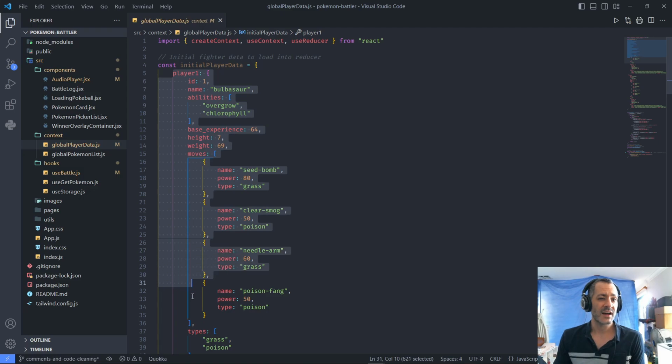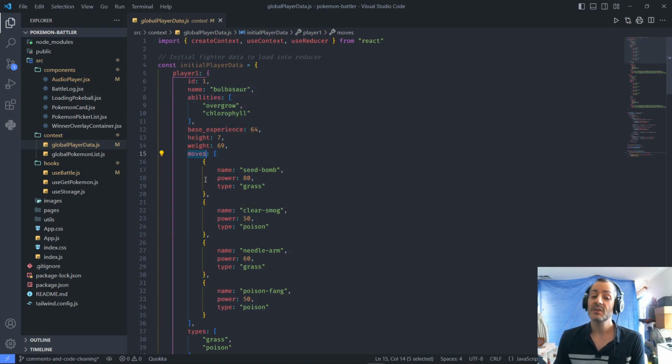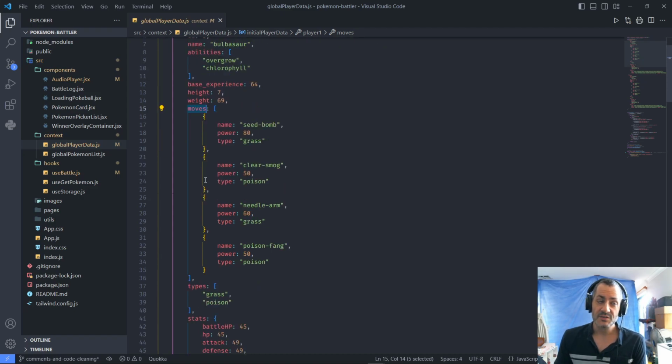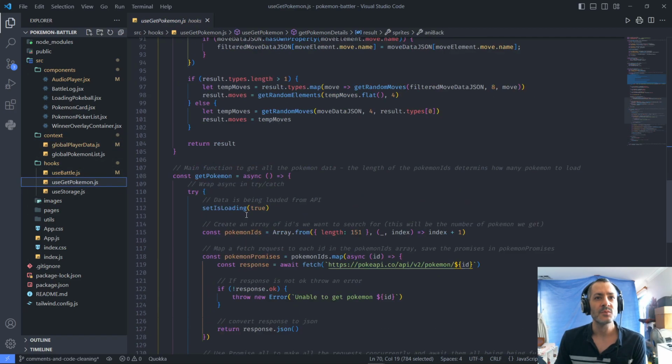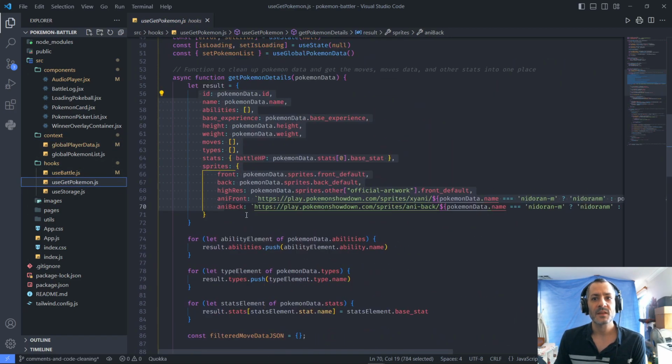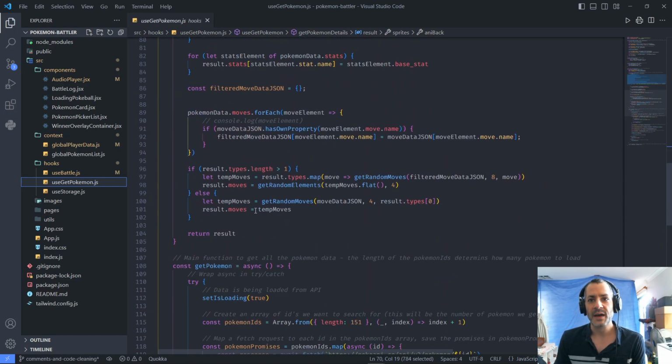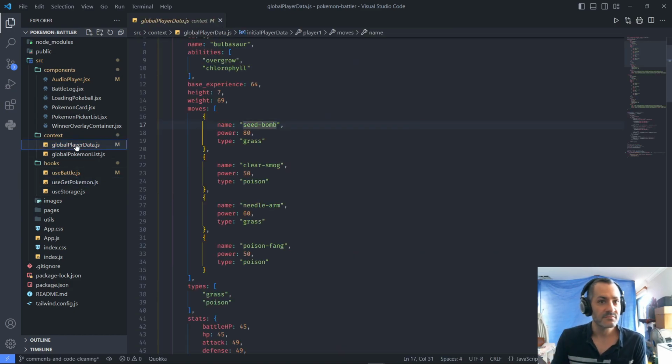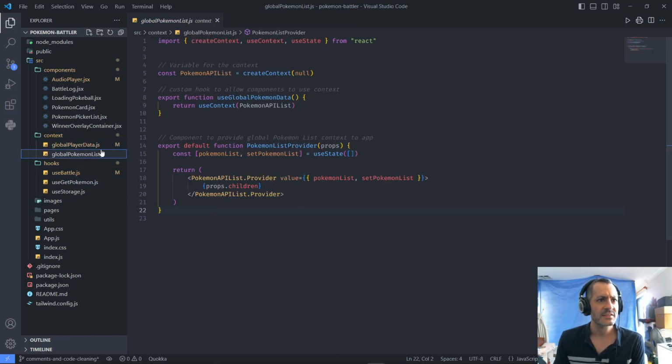So, and this is kind of what one player looks like: an ID, the abilities, the moves. The moves were a separate issue because those were separate fetch requests. Each Pokemon had like 70 moves. A lot of this I haven't quite wrapped my head around. Those had to be fetched as well to get the data off of that.